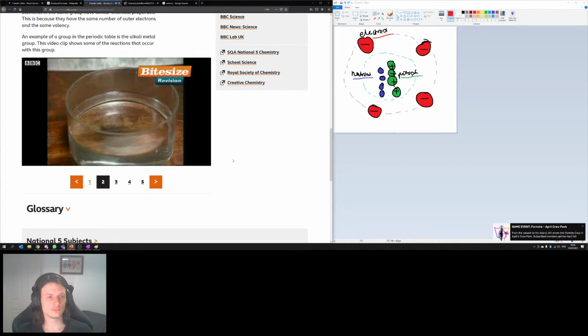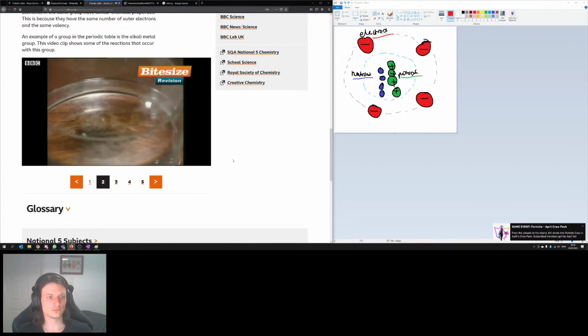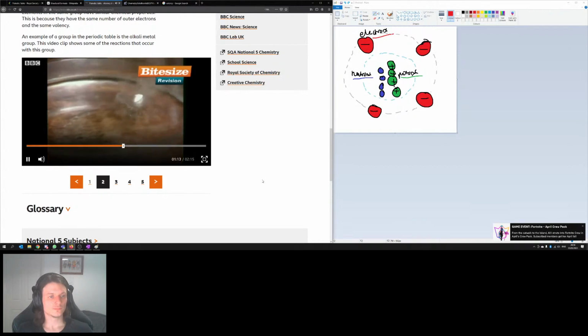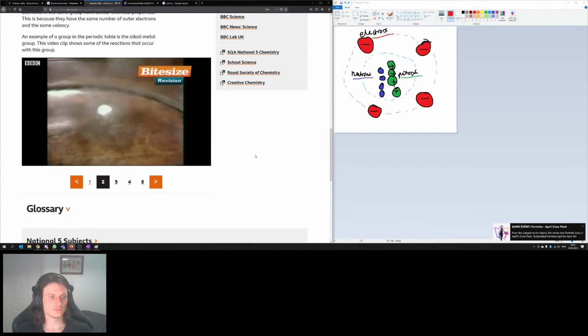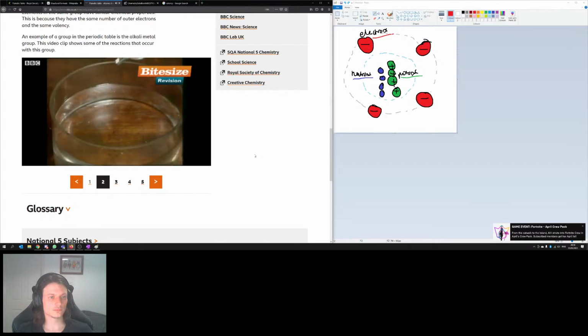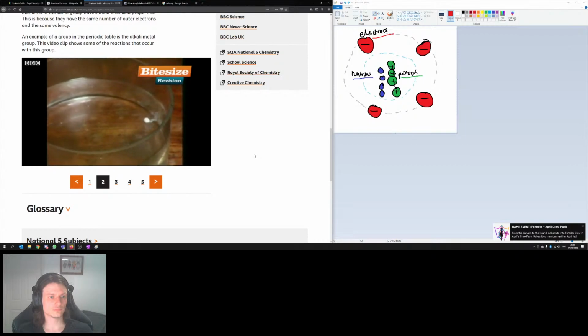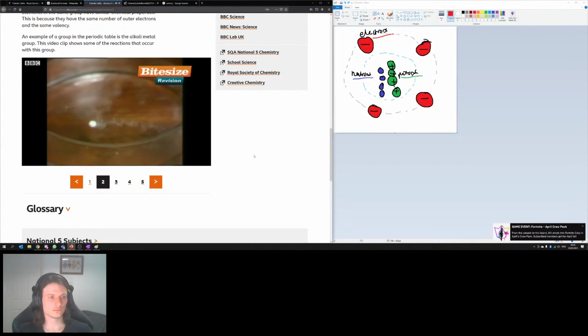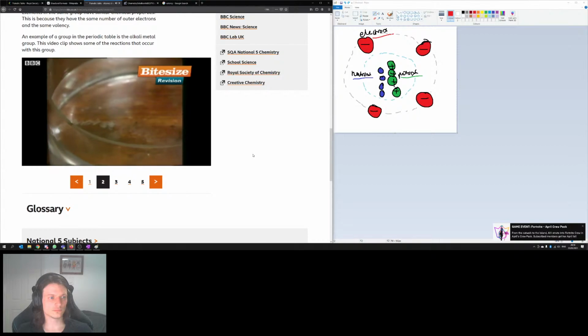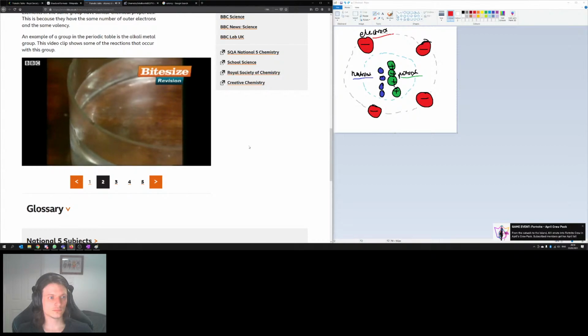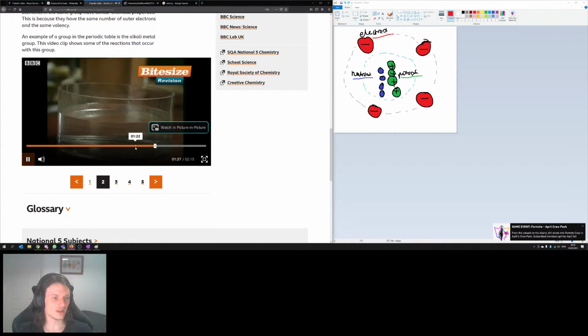Now let's see another reaction of the alkali metals, the reaction with water. We'll start with lithium. The metal floats on the water and reacts with it, giving off hydrogen gas. Now for sodium. The same sort of thing happens, although the reaction is a bit more vigorous. All the alkali metals react with water in the same way. Let's see an equation for the reaction. Now for potassium.